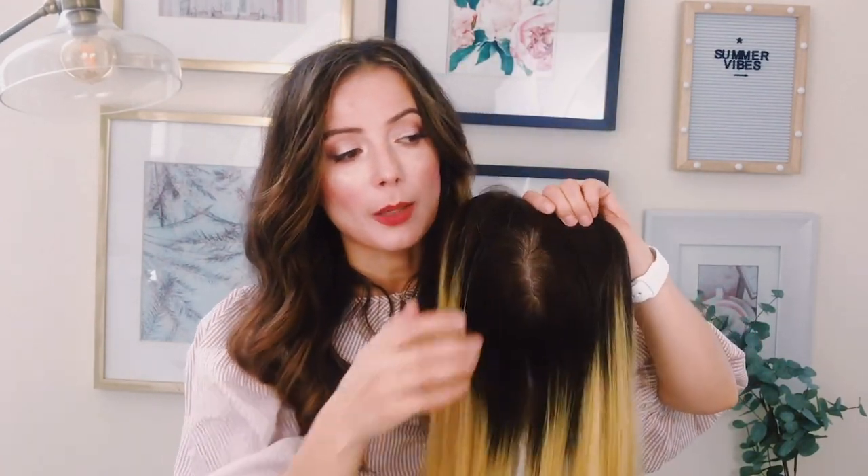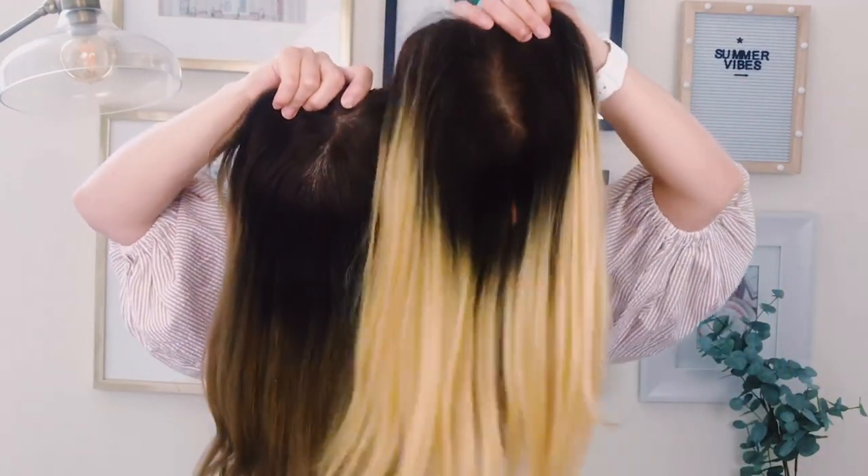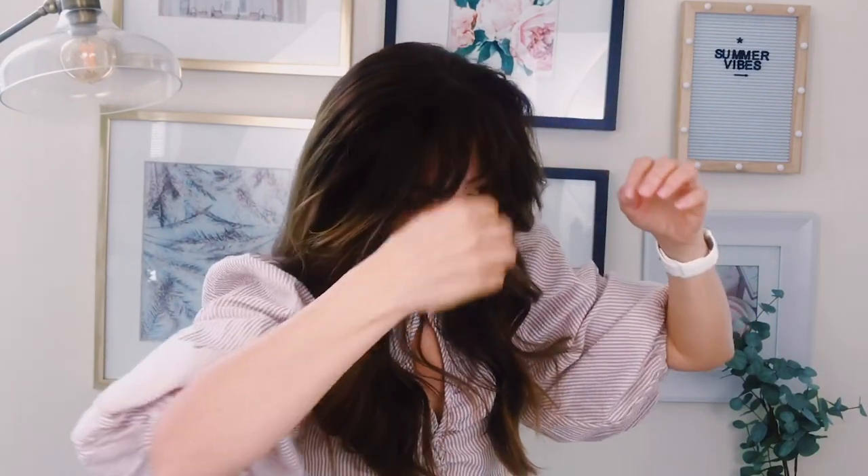The Beeline Honey shade is an ombre with a dark brown espresso shade on the roots, going down into a dirty blonde. I colored it to an ash dirty blonde. So this is before and this is after. Now I'm going to install the topper — pulling out the bangs from the clips because some got caught — and position it so that it looks the most natural, connecting my bangs and the topper bangs.